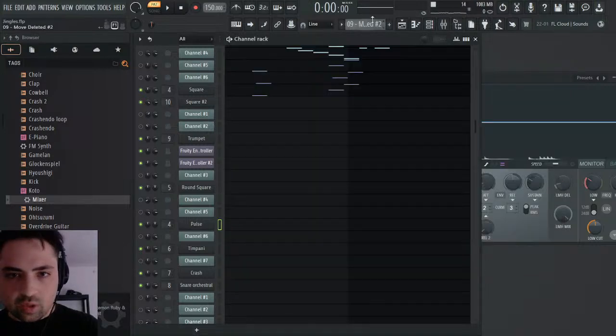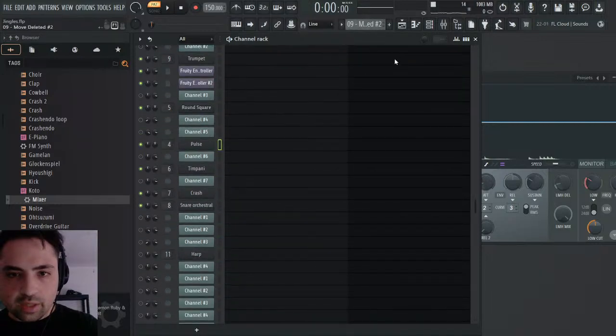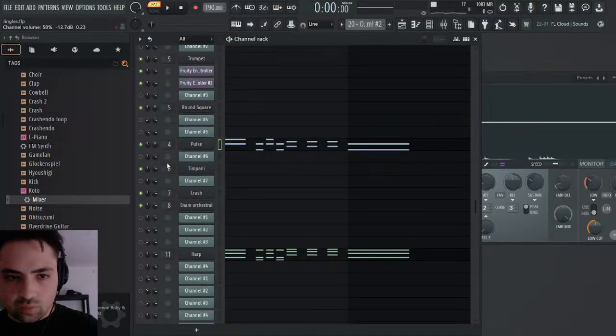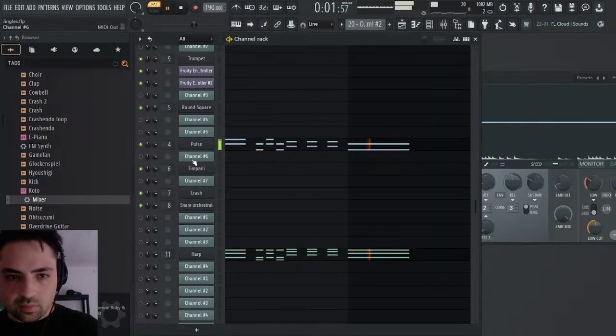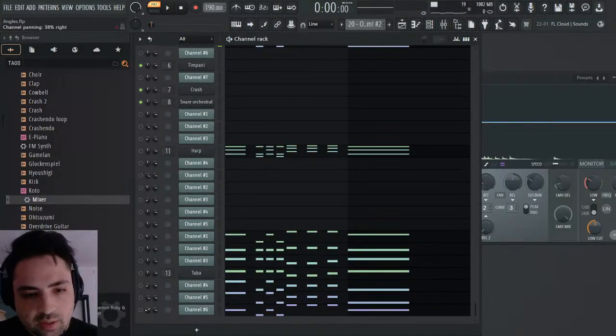And now this one was normally 50%, so this is probably going to be pretty loud. So we can go bring the velocity back down to something normal. Lovely. All right. That's good.